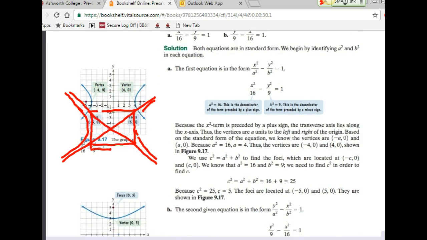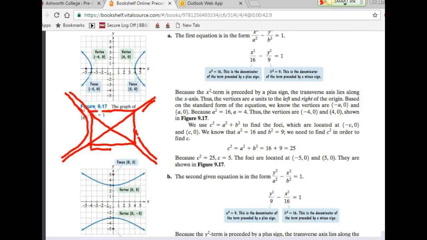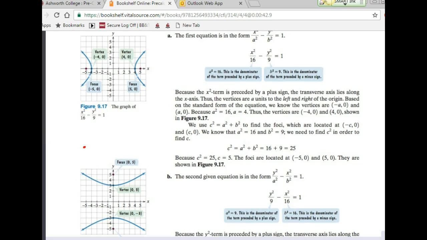Another one is, if you're trying to find your c value, or where your foci is, then you're going to have to use, again, the equation c squared equals a squared plus b squared. Okay, we know that a squared was 16 and that b squared was 9. If I add those together, of course, I'm going to get 25. So if c squared is 25, of course, that means that c is 5. Again, from my center, that means I'm going to go to the right 5 and to the left 5 because the foci are always on the major axis.